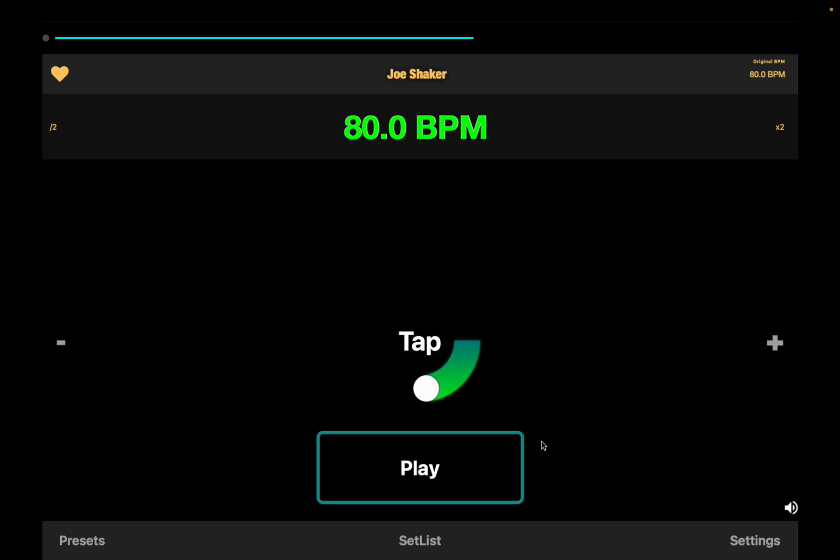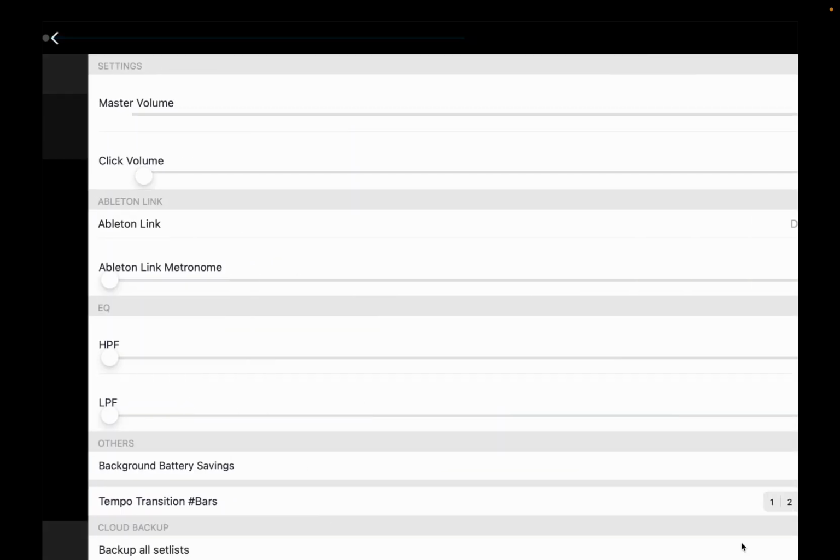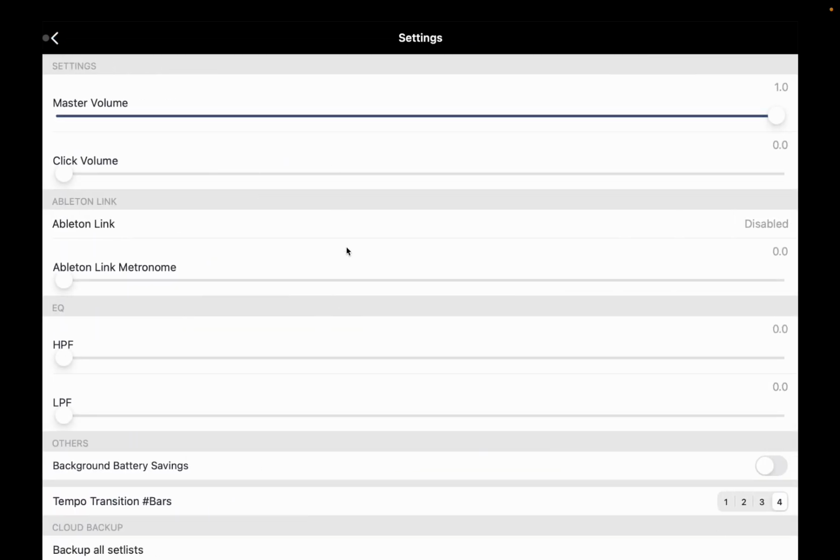To access the preferences or settings, hit the settings button at the lower bottom, and this brings up the settings page. Here you can control the main master volume of the loop player.